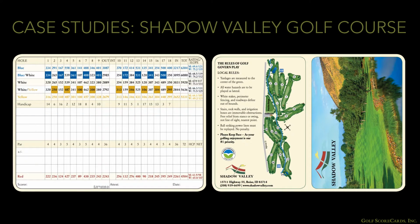For the new card, the head pro wanted to add an overall map because a large portion of the players are not regulars. A map would help them get around easier and faster. On the back panel, you can see the new map, which is large and oriented vertically. The rules were modified somewhat, but note the abbreviated pace of play comment, and for emphasis, it is put in bold font.